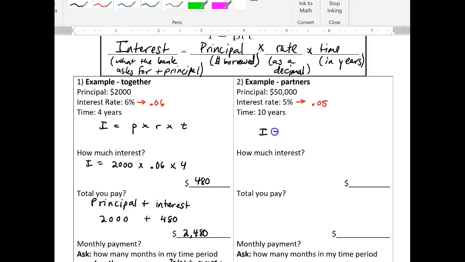So again, your equation is I is equal to principal times your rate times your amount of time. So the interest I pay is going to be equal to $50,000 times my rate of 5% or 0.05 times the amount of time I borrowed it, which was 10 years. And put that in my calculator. I'm going to pay $25,000 in interest. That is crazy. That's a lot of money to pay back in addition to the principal that I borrowed.